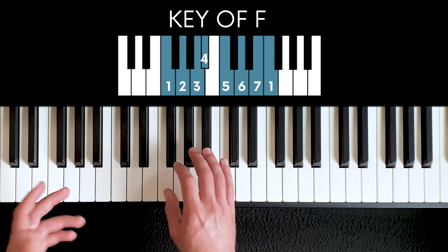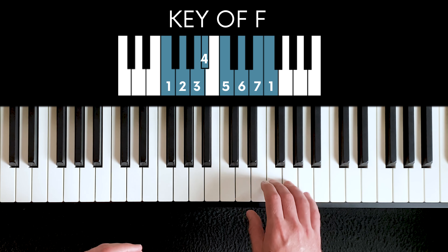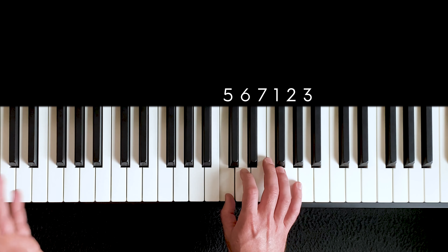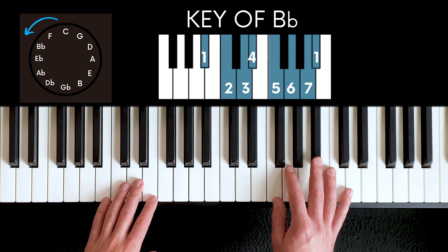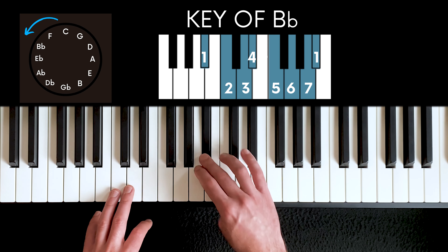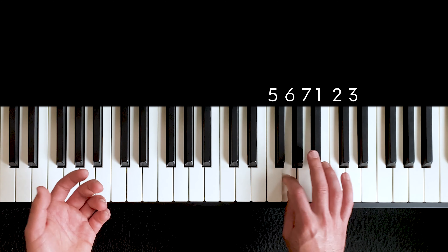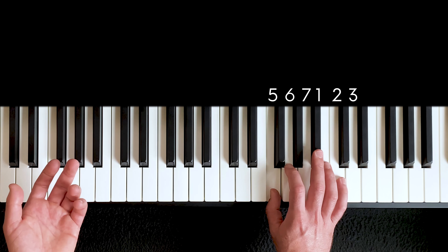So let's apply these numbers. I'm in the key of F major. So the melody here is 1-3-1-7, 1-3-7-6-6-1-6-5. We can just start with that much if we like. Now the task is to go to the next key. I like to go counterclockwise in the circle of fifths, because very often that's the direction in which harmony moves in music. So I'm going to go to the next key in the circle of fifths — that'll be B flat. And I'll play the same numbers in the scale. Here's our B flat major scale: 1-3-1-7-1-3-7-6-6-1-6-5.